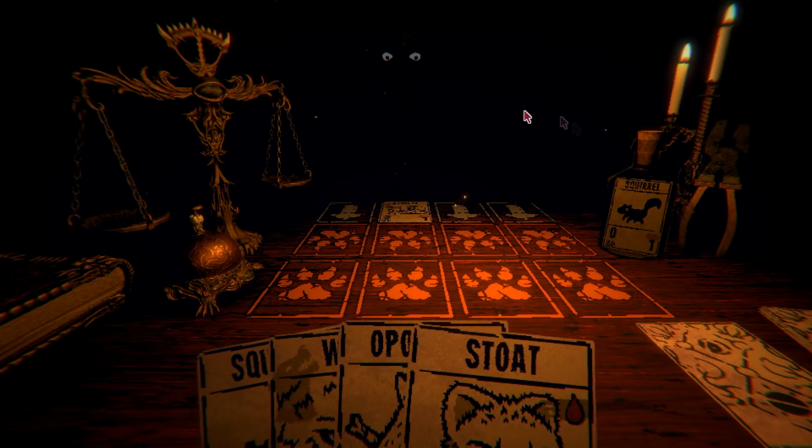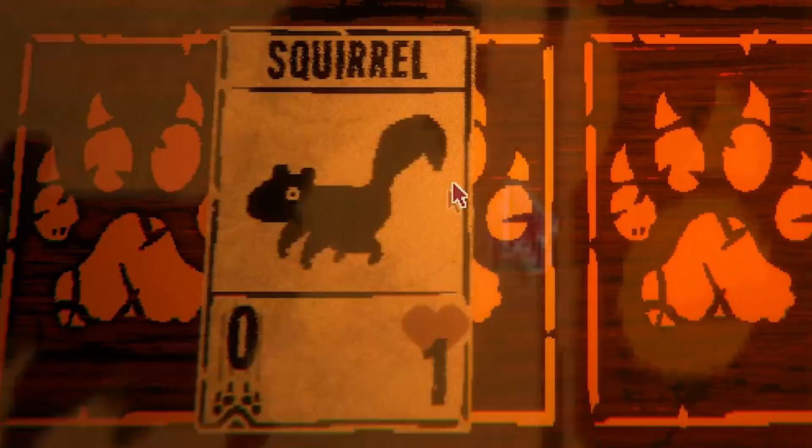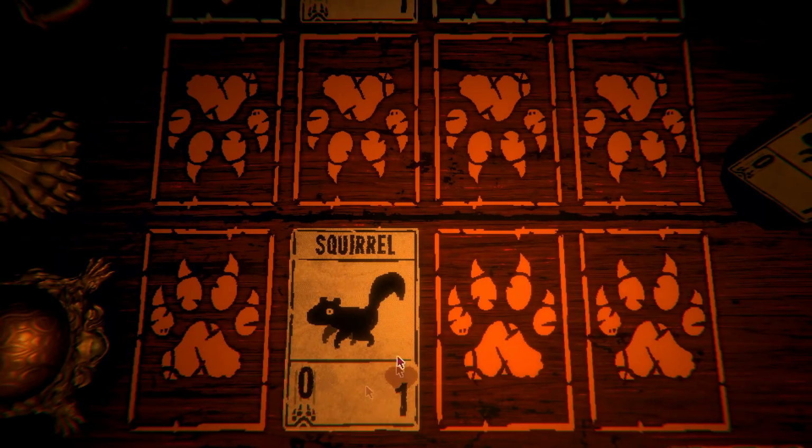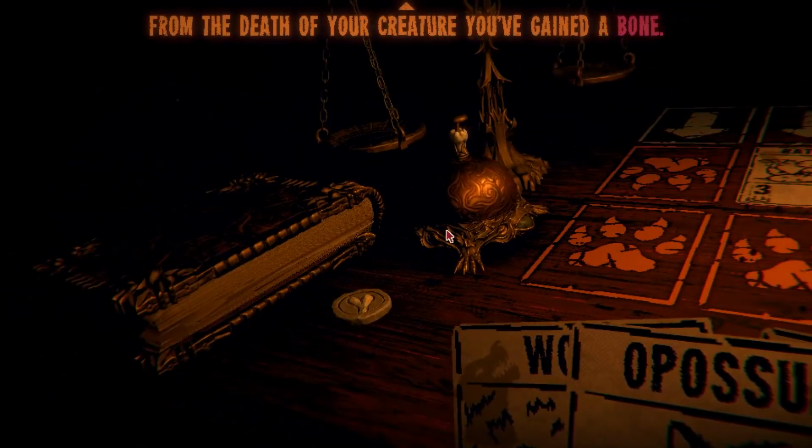Seems easy enough. I need to use my animal friends to murder eyeballs over here. If they have a symbol, they cost something to be able to summon, so we're going to start with the mighty squirrel. It's very intimidating. Does 0 damage. And that's just fine by me. End of turn. No damage out and a rattlesnake in return.